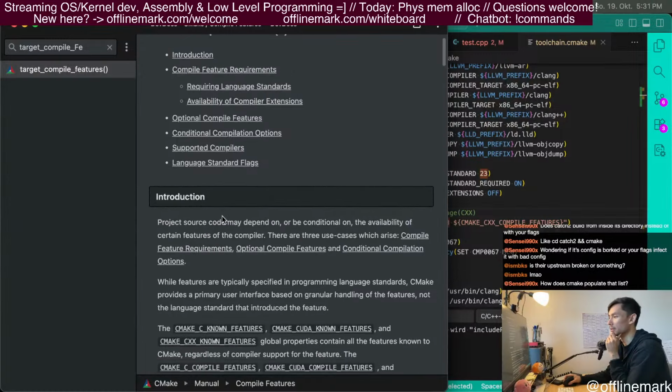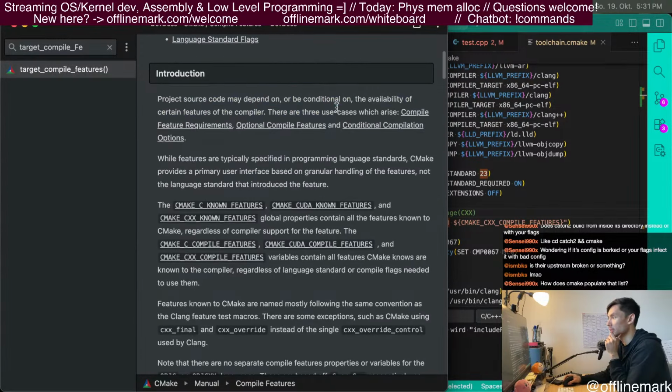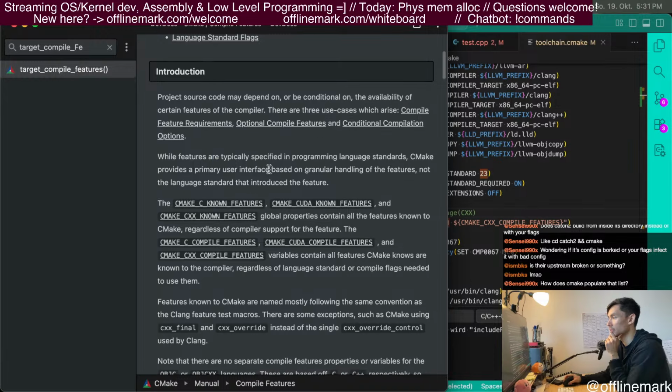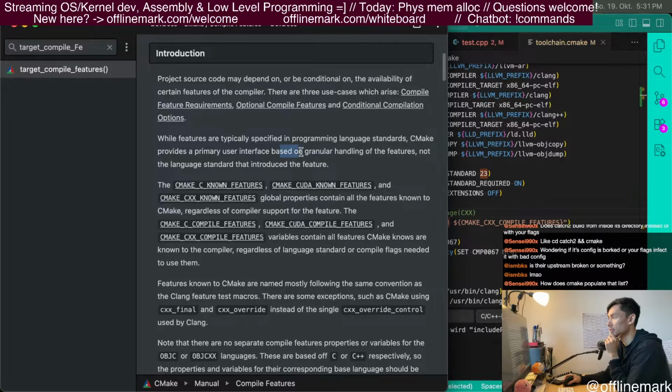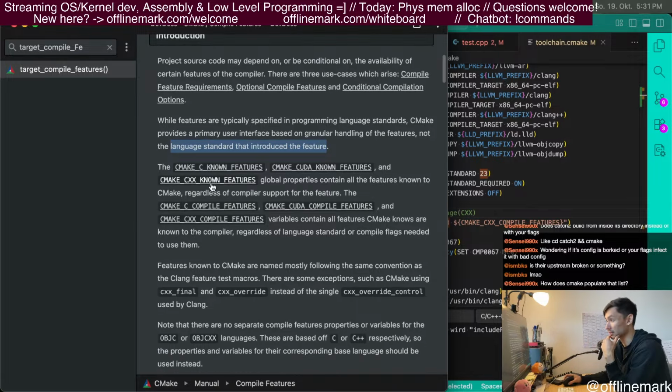Maybe we read this quickly. So the idea around this, I think it's kind of right here. The way they do it is about the granular handling of what features you need rather than specifying a language standard.